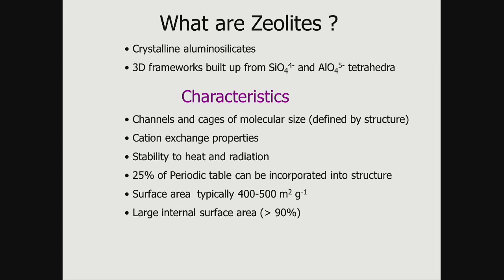So you've got the idea that 25% of the periodic table can be incorporated, so we can ion exchange, we can add to the periodic table, and you've also got the surface area, which is high. You've got a large internal surface area, which is about 90%, so remember the anecdote of the TARDIS. They open the door and it's big inside. So there's a lot of internal surface, which gives you some kind of selectivity. That one I showed you last week. You handled the red and black model as we were passing it around, and you were quite happily sticking your hands in the middle of it to see the big pore leading into the alpha cage, which was on the inside. So that's A.